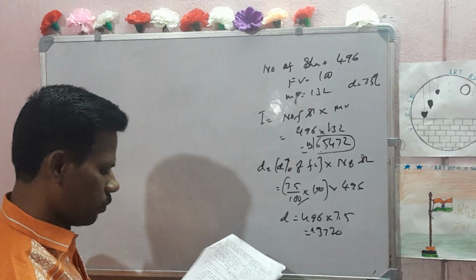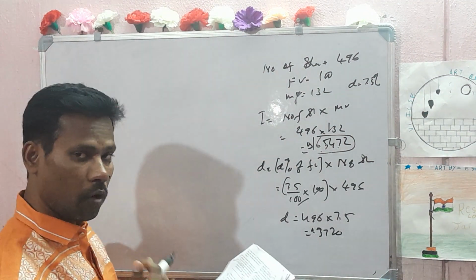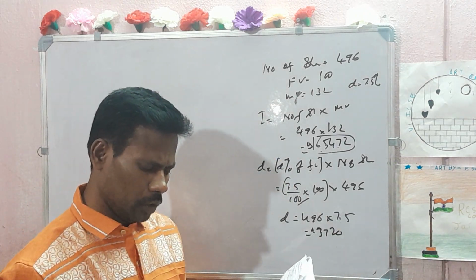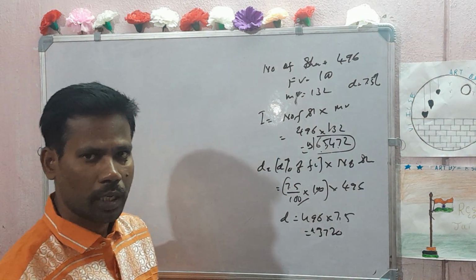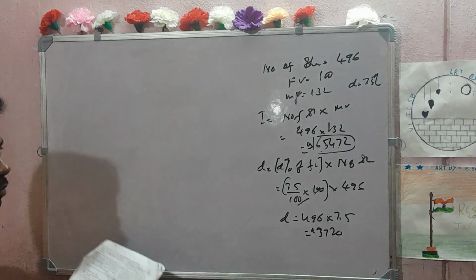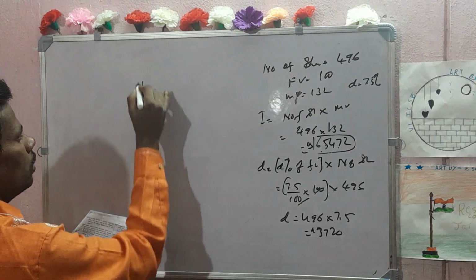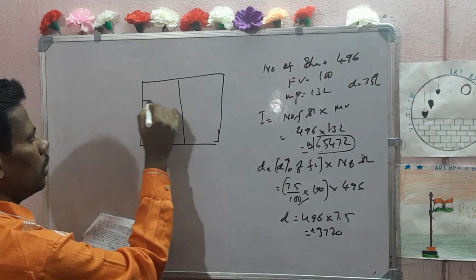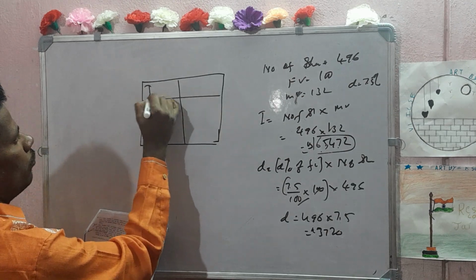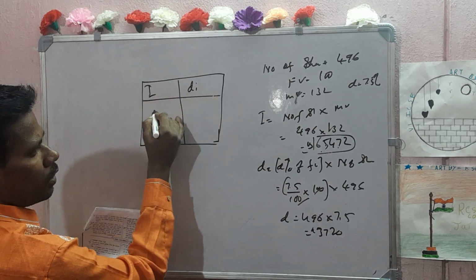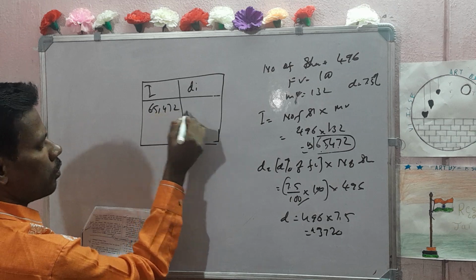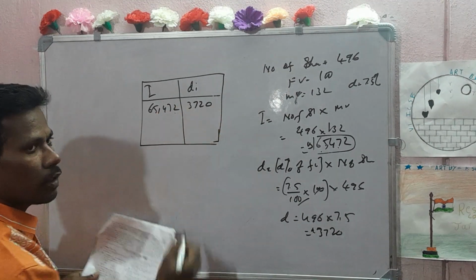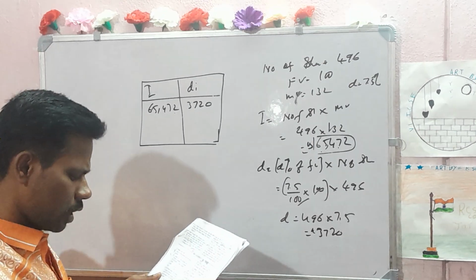So here, since Aishwarya wants more income, obviously she has to put more money into the firm. This is very simple, 6th, 7th, 8th class basics. Investment and dividend. Investment is 65,472. If she puts in this much, what is the income she is getting? 3720.